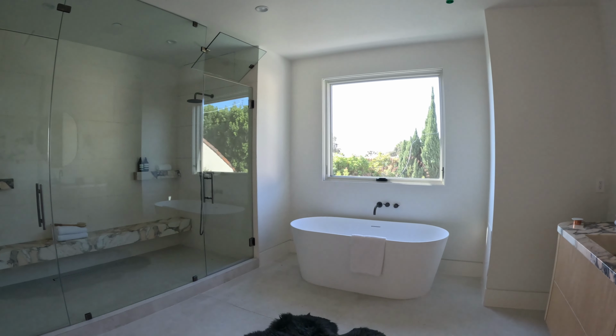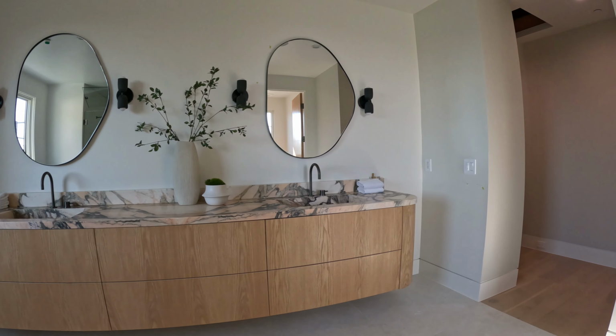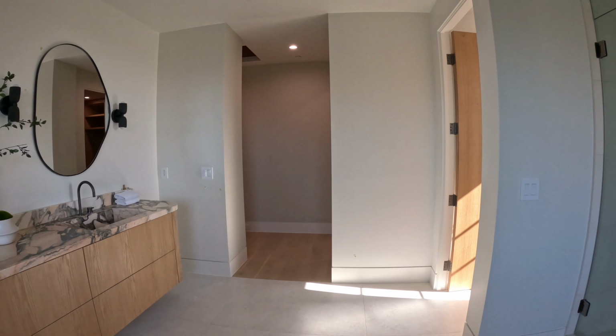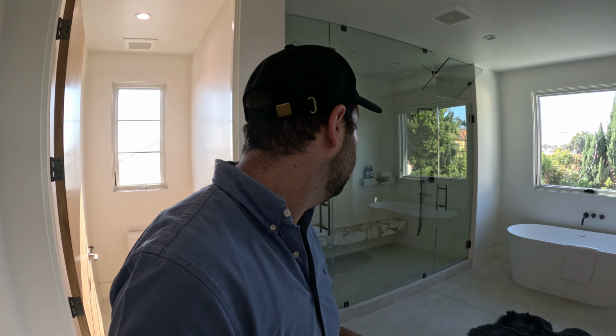Okay, so we are currently in the primary bedroom of our house here in Chautauqua. This is in Pacific Palisades, and this bathroom just looks absolutely amazing. Genuinely loving the double fixtures. I'm loving the double sinks. I love the pink on this vanity. It's coming out amazing, and the details just really shine through. The staging is coming together fantastically, and really can't wait to show you guys all the pictures and videos that come out of this house.